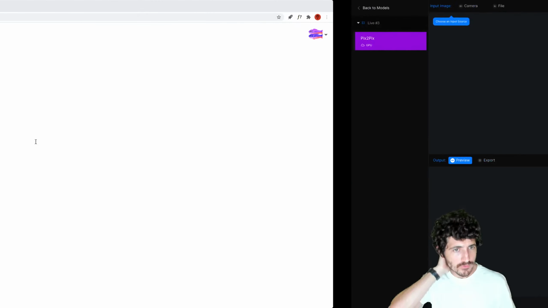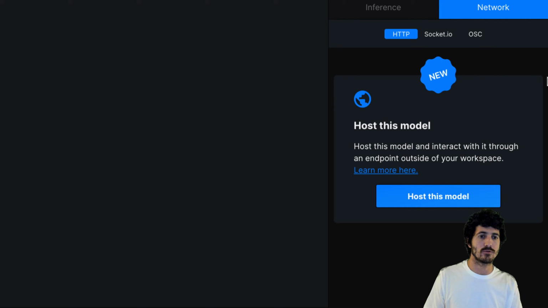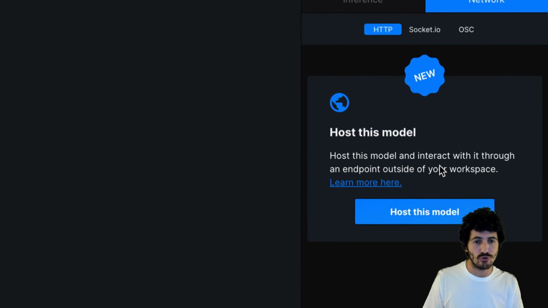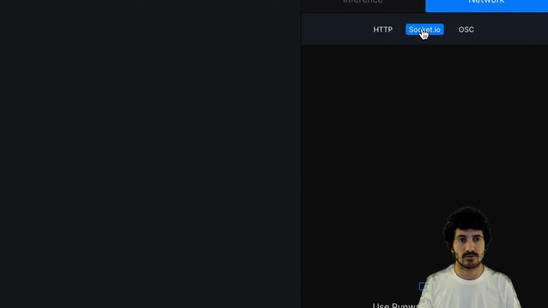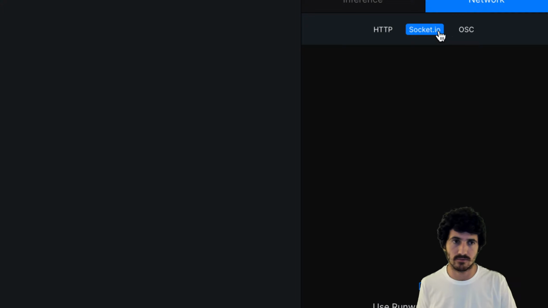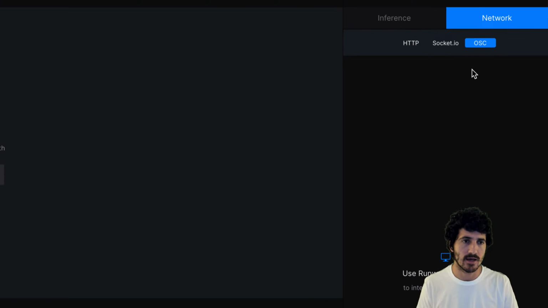What you would be able to do here with Runway is come here on HTTP, and instead of hosting the model on the cloud, you would be able to spin up a local HTTP server. In this case, you can also do Socket.io, which is a similar protocol to WebSocket. I think internally it uses WebSocket and OSC.